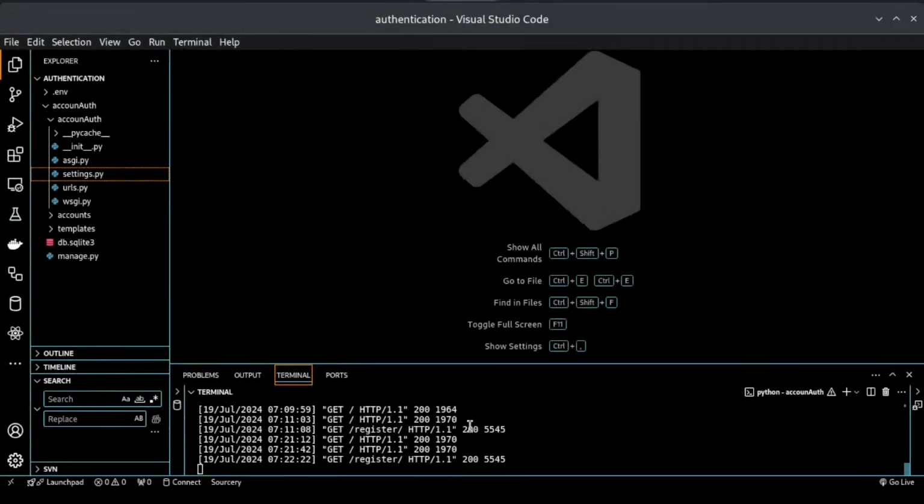In today's video, we are diving into a powerful feature that can greatly enhance user engagement on your Django application, social authentication. We'll be using the Django Allauth library that makes it easy to integrate login options via popular social media platforms like Google, Facebook, and Twitter.